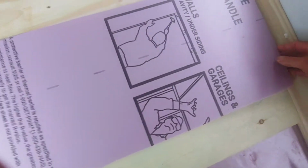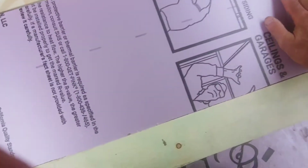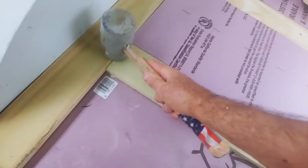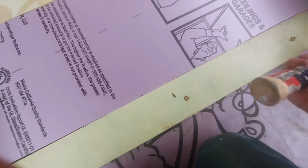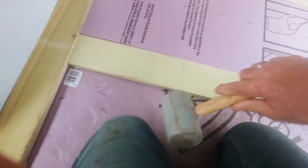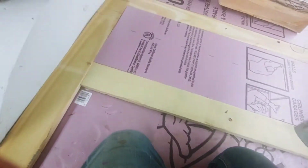So as you see, it's really nice that these things can move, and then you can pound it in. So you want to do the foam after you do some sections, while the glue is still wet on the boards, your framing boards. And there it is. And then you got a nice frame.